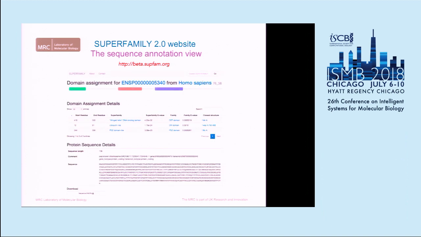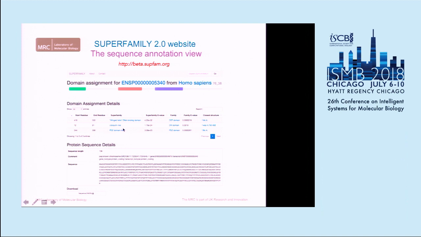That will lead you to the sequence page, which is the terminal page of this website, where it gives you the entire annotation for a given sequence. Here we are looking at a superfamily annotation for a Homo sapiens sequence. You see it has 3 superfamily domains annotated on it, and it shows all the regions that fall on the query sequence. Apart from superfamily domain annotations, SUPERFAMILY also suggests a possible family that represents the given superfamily using a subfamily classification procedure. As a result of this procedure, one can identify the closest protein chain that represents a given superfamily. For instance, this protein chain most closely represents this superfamily domain. This has the consequence of enabling 3D model building, so with this information one can build 3D models for these annotations.